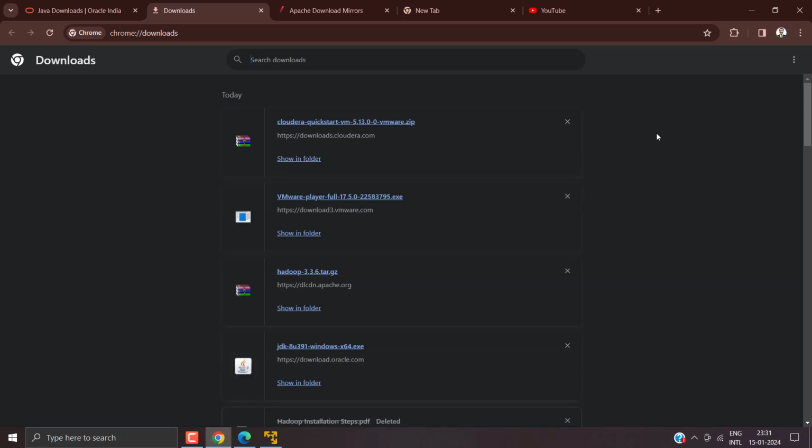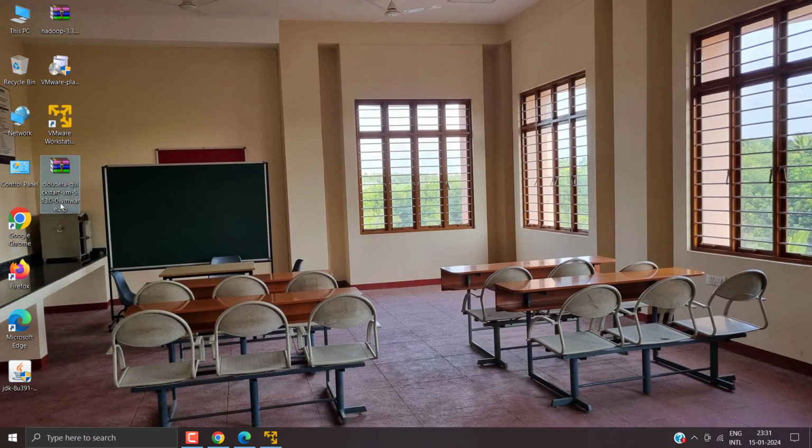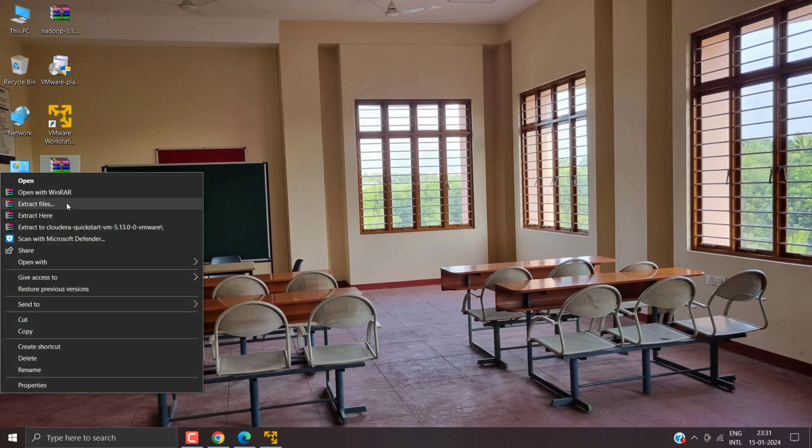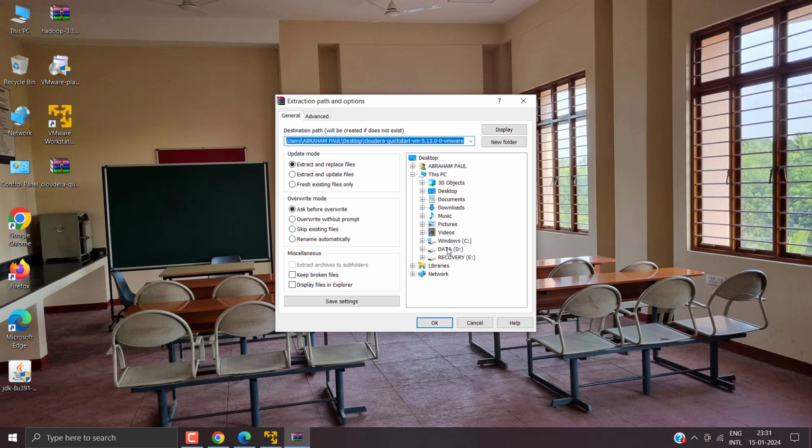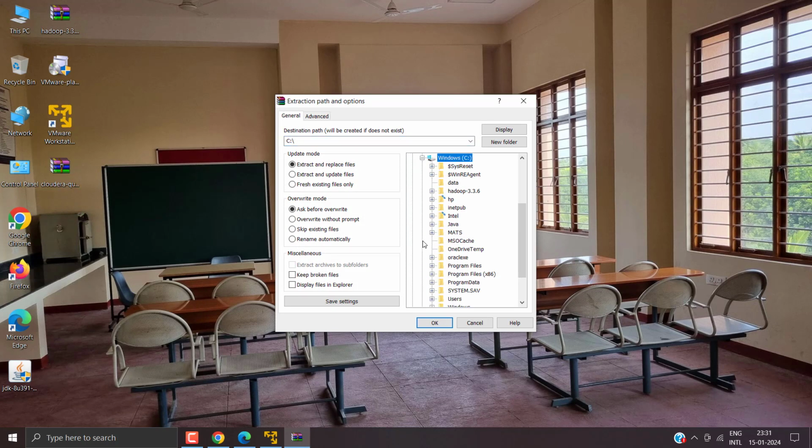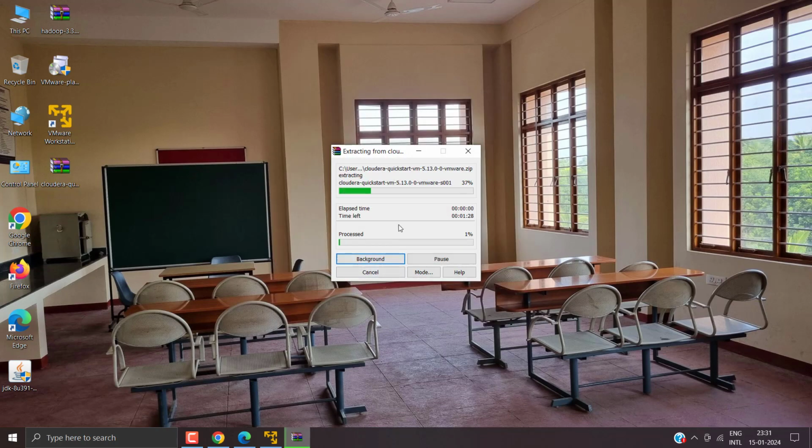But otherwise, it's successful, okay? We have successfully downloaded it. So it should be there on our desktop, okay? Since it's there on our desktop, what we need to do right now is to go ahead, right-click on it, extract files, all right? And then you need to extract this particular file in your C drive, folks, all right? So let me go ahead and extract that in my C drive and click on OK. Click on Yes. Now it's going to extract the Cloudera virtual machine in our C drive. All right, so wait until this process gets over, and then we'll run this particular virtual machine in the workstation that we have installed.